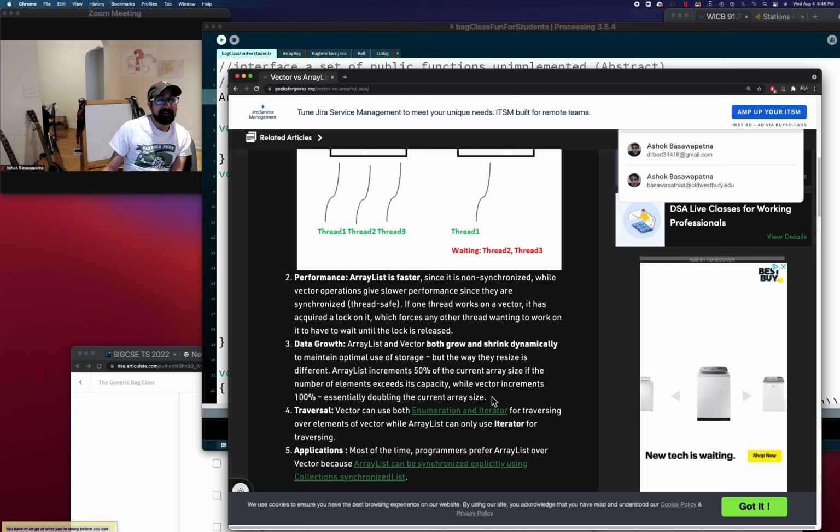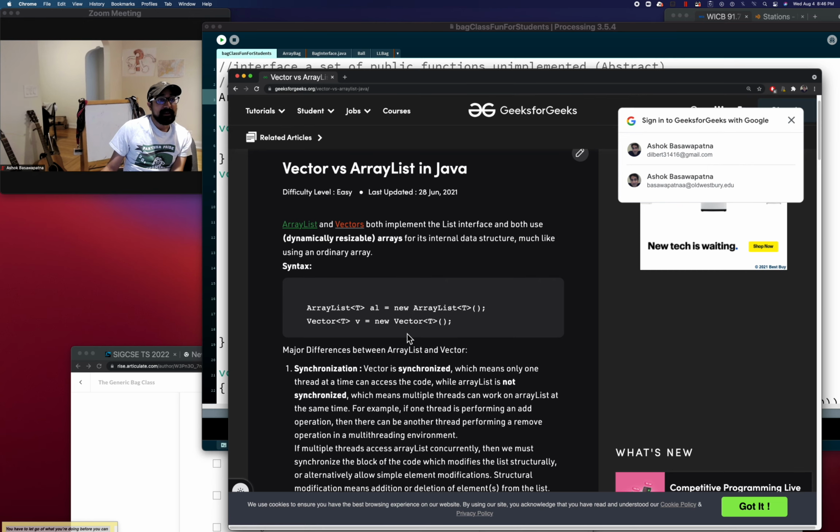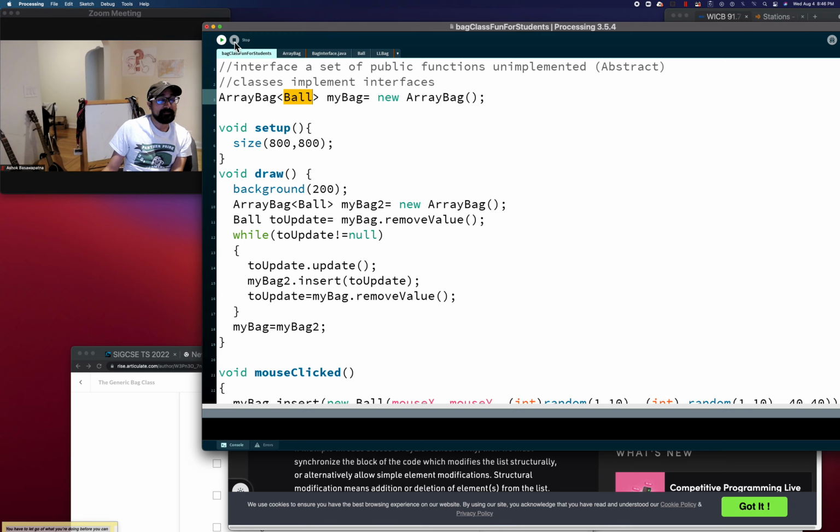So what's interesting is whenever we double, right, we're kind of doing what vector does, which is doubling the size. But we never shrink it. So that's a little different. So hopefully that makes sense. And yeah, so now you have a full understanding of how these generic container classes work. See you next lecture video.